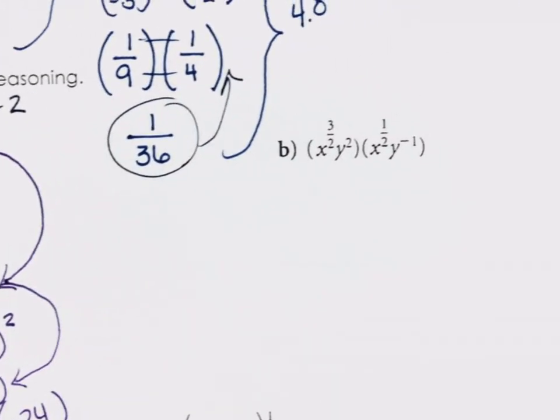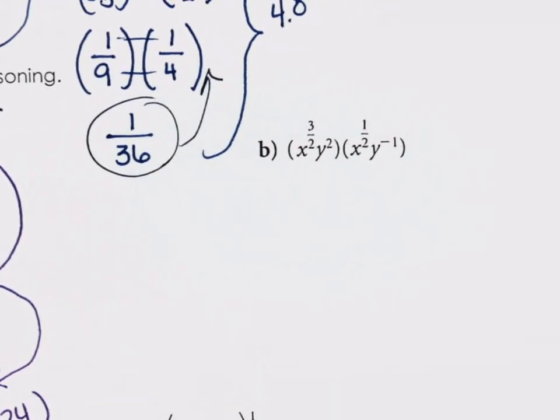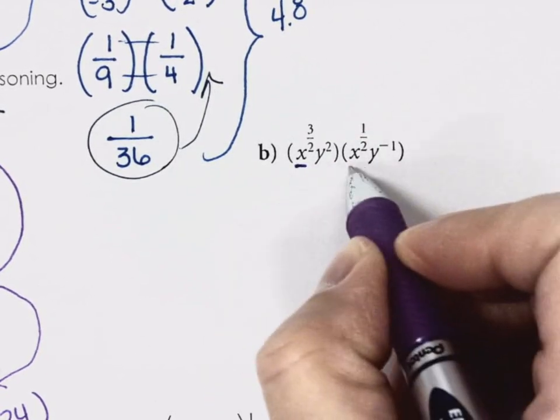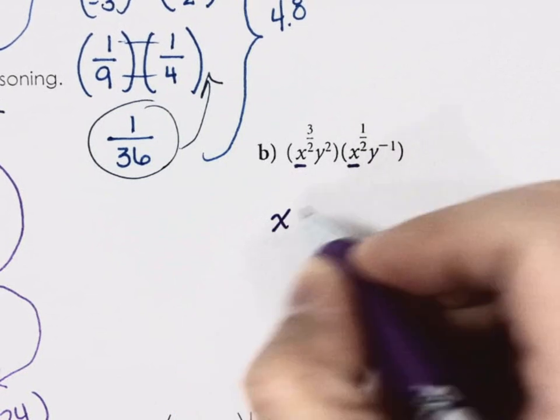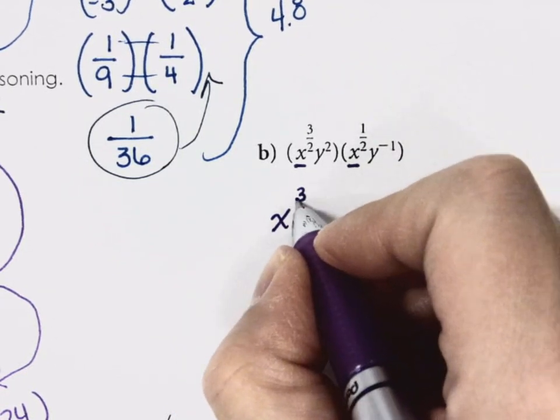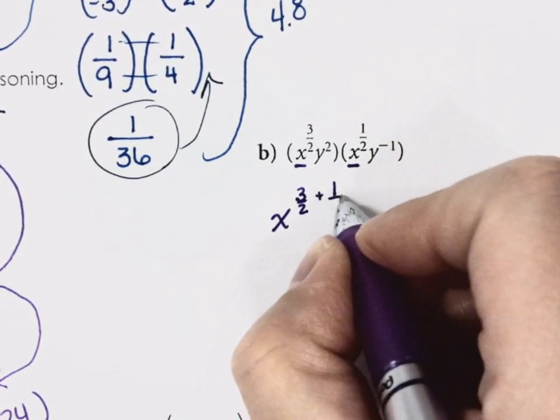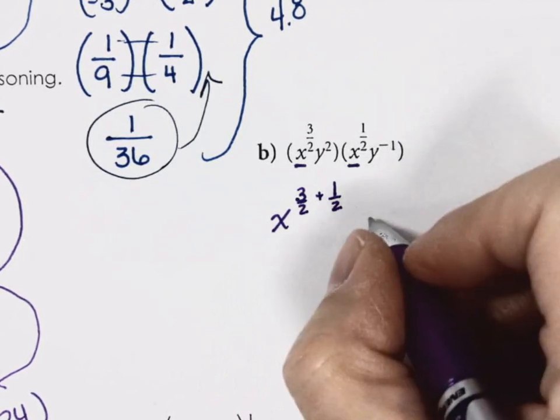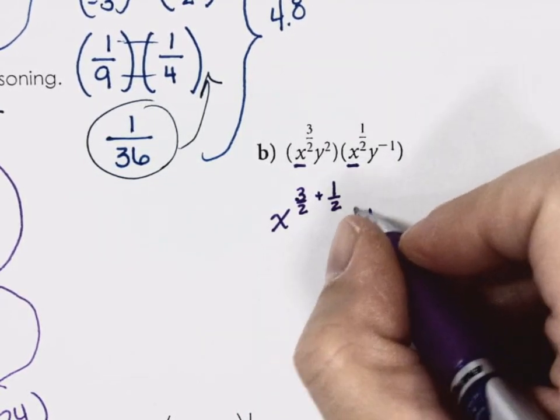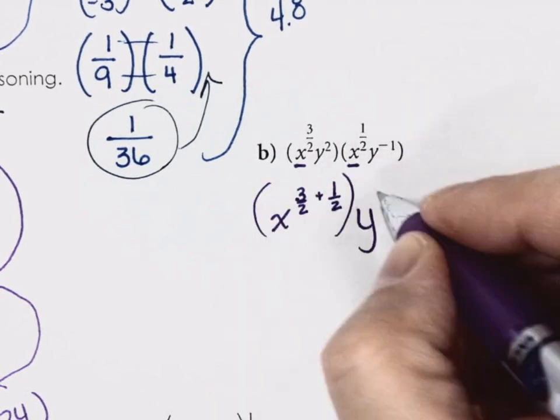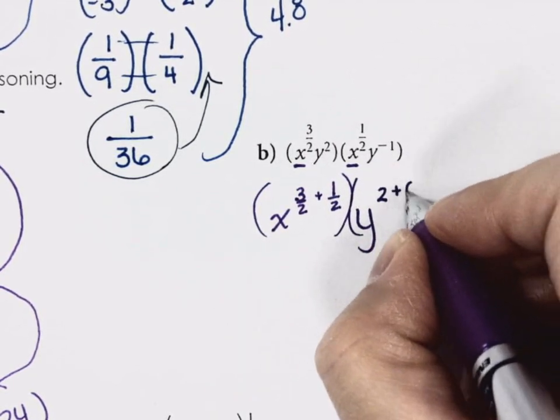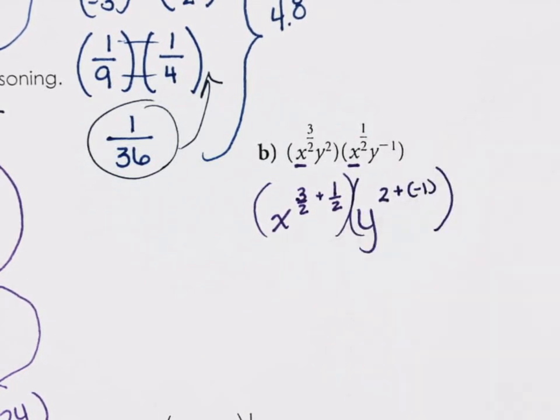So I'm just going to slide this over here. We're going to apply our exponent rules. There's no exponents on the inside now. We're just multiplying them, so that means we're going to add the exponents. So we're going to keep the base of x, and we're going to add 3/2 plus 1/2. Ooh, they have common denominators already. Life is good. And then that's multiplied by, and maybe if we put some big brackets around it, that might make it look a little nicer, 2 plus a -1.